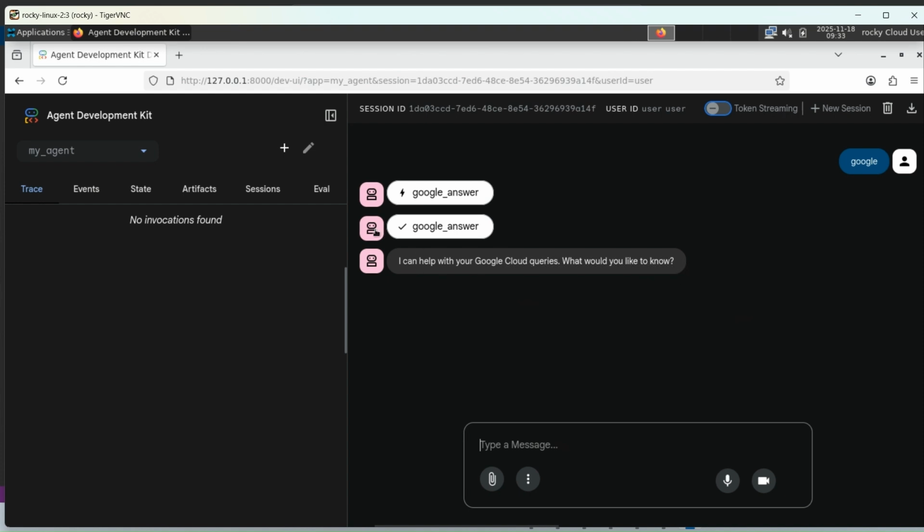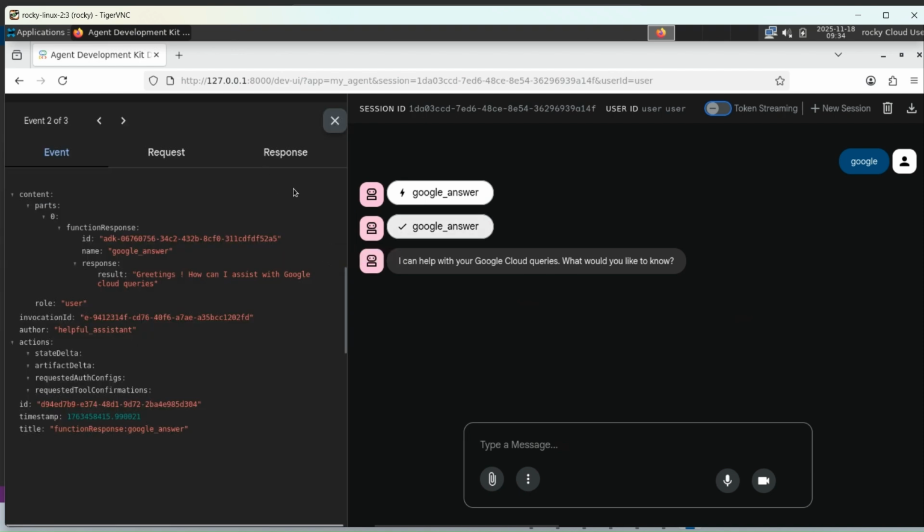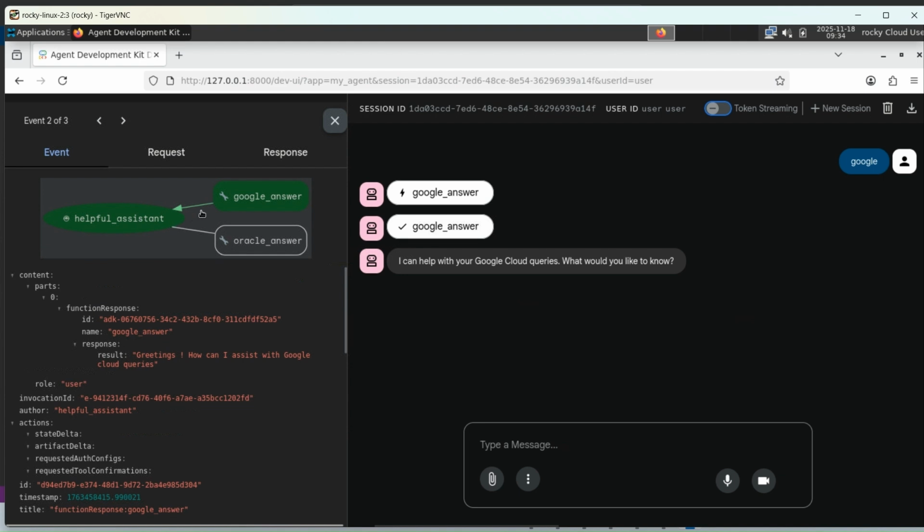So here it is. It has answered, and now if you click on Google, it should show the events over here, the path it has taken. Yes, helpful assistant Google, it has taken this path. We have enforced it, so it is taking this path.